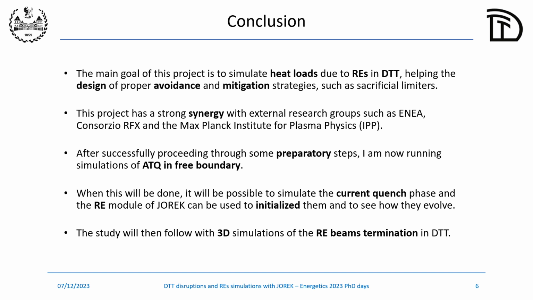After the first preparatory steps, I am currently working on simulations of the artificial thermal quench in free boundary conditions, and the next goals will be to include the runaway electrons module of JOREC to simulate the current quench phase. 3D studies will follow to evaluate the termination of the generated runaway electron beams in DTT.